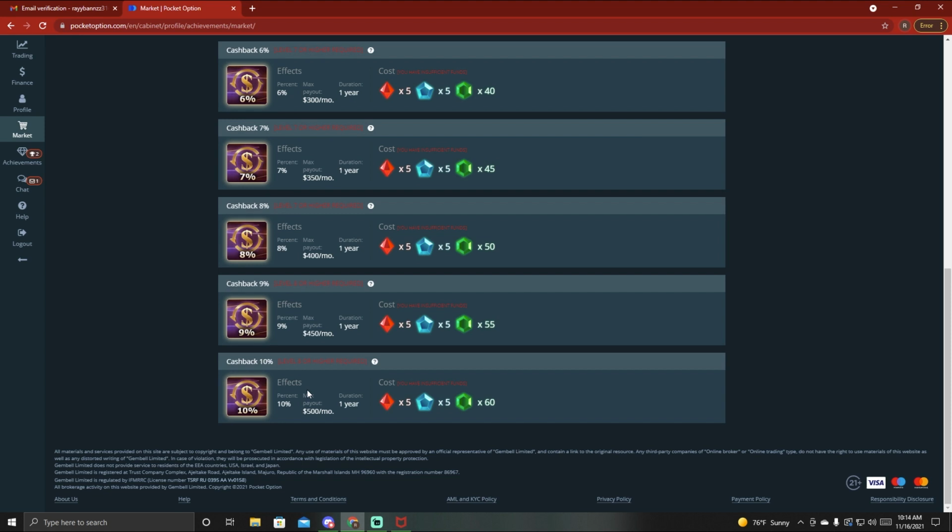That's why you don't believe in this, or you think it's real or it's fake or it's a scam, but it's not. You have people who do that and they have these cashbacks on their account. So not only are they telling you to copy their trades and then you blowing your account, they're also getting some of their money back that they use to help you blow your account.